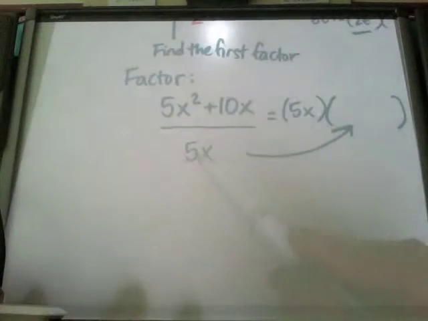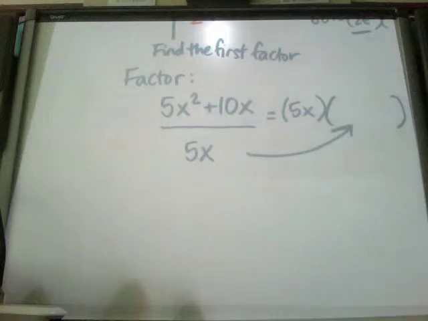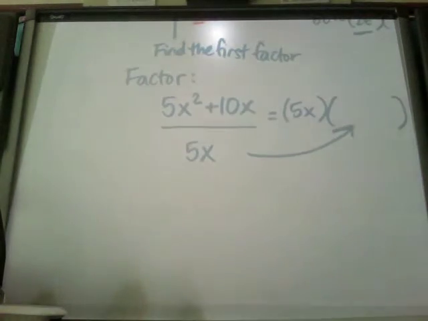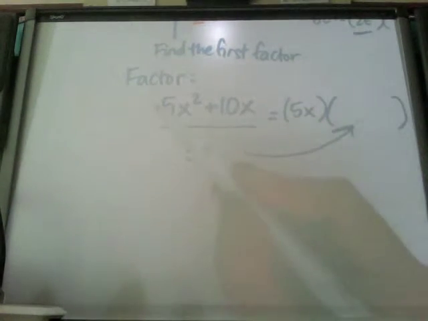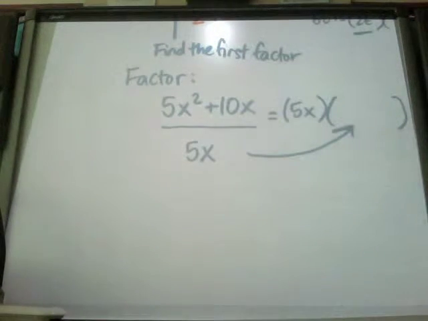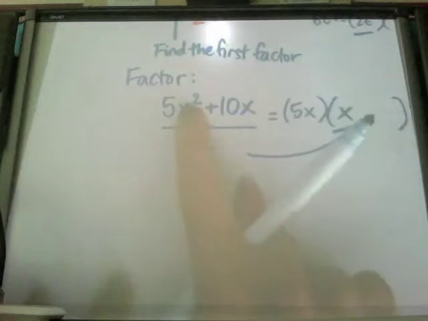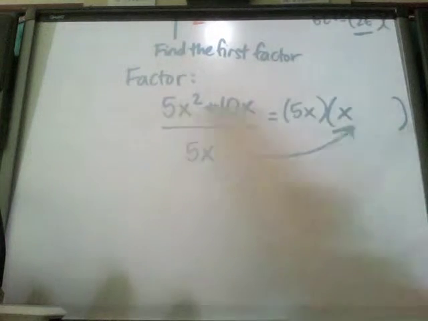If I do 5 divided by 5, now remember, this is from yesterday's lesson, I need to divide both of these pieces by 5x. I'm not rewriting it, I'm just going to do it as mental math. 5 divided by 5 is 1. X squared divided by x, what do I get? Jaden? Good, I get x, right? If I could get rid of x from the denominator, I could get rid of x from the numerator, which means there's x left.